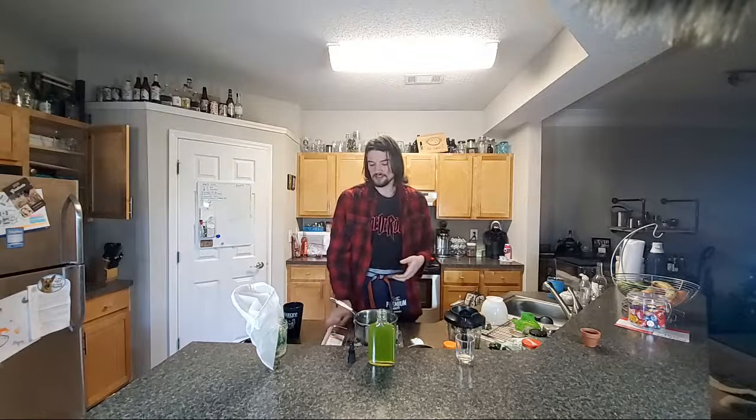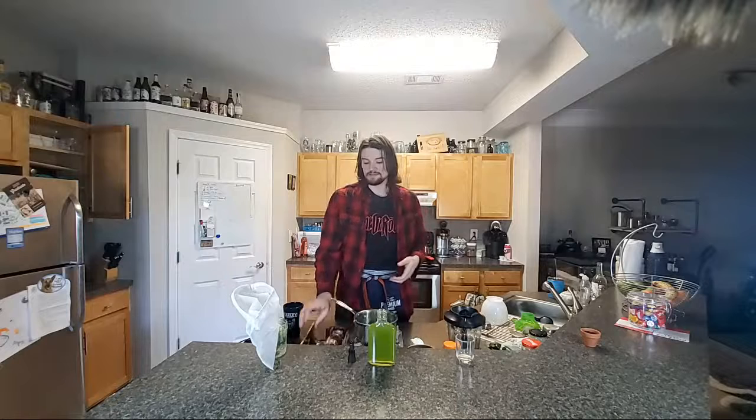Like, I'm fairly decent when it comes to handling spice, but at the same time I know not everybody has my level of spice tolerance. So this is a good syrup even for those who don't really like spicy food as much as I do.